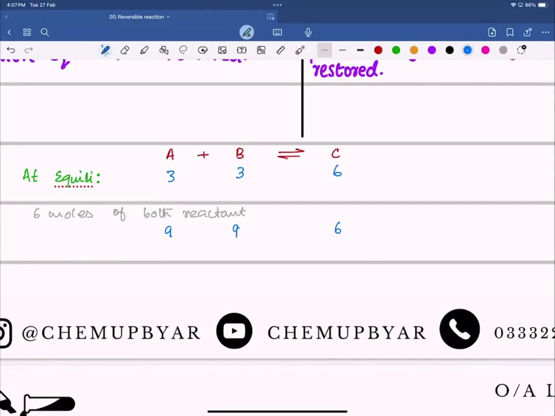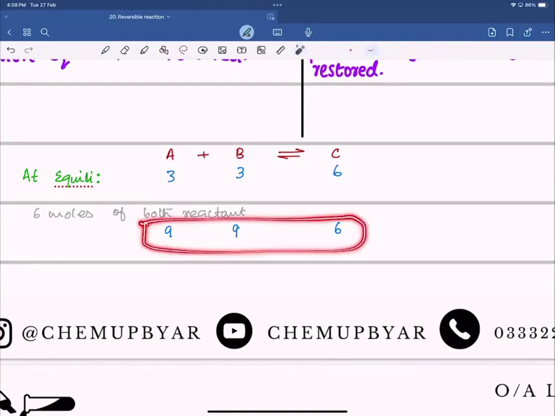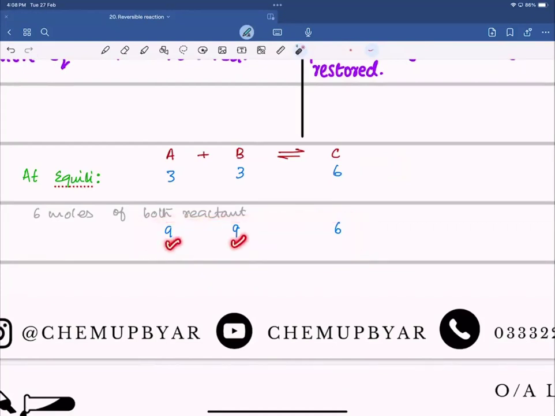So what do you think, will it stay the same or will some change occur? Sir, change will occur. Okay, good. What change will occur? See, the equilibrium is this. Which concentration is changed? Is the reactants' concentration changed or the product concentration? Reactants' concentration is changed. And is the change an increased concentration or a decreased concentration? Increased concentration. So just recall Le Chatelier's principle.